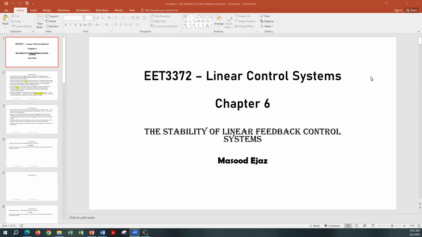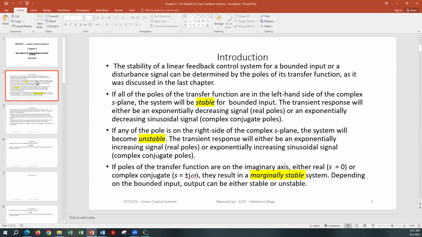So sixth chapter is the stability of linear feedback control system. In this chapter, we are going to look at, specifically, we started discussing the concept of stability in the last chapter, when we discussed that if the poles of the transfer function are located on the y-axis of the S-plane, then how your system stability is going to be affected. So we are going to take the same discussion in this chapter, and then we are going to solve some problems. And the final topic in this chapter is what we call the Routh-Hurwitz Stability Criteria.